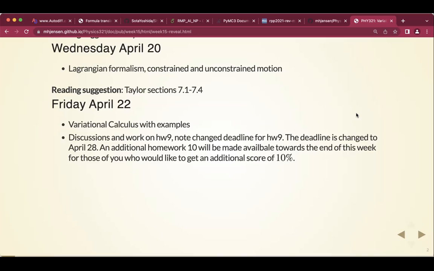So when you integrate up the forces, you have the potential energy. And when you look at the work-energy theorem, you have the difference between the kinetic energy at an initial state and the final stage. Now, one of the things we said is that the quantity we want to integrate over, which we call the Lagrangian, is the difference between kinetic energy and potential energy. So it's not kinetic energy plus potential energy. And you may wonder why we take the difference between these two quantities. Why don't we calculate just the total energy and then look at the optimization of that one in order to find the equations of motion?